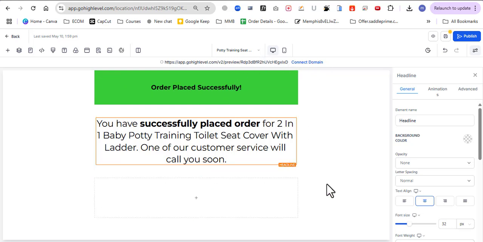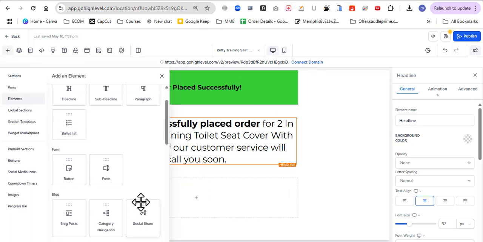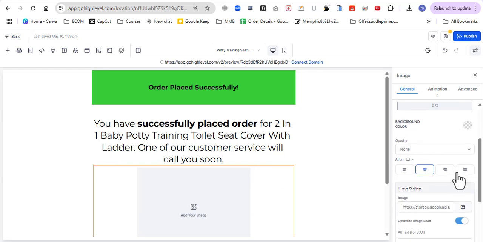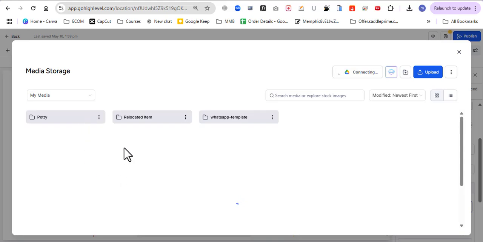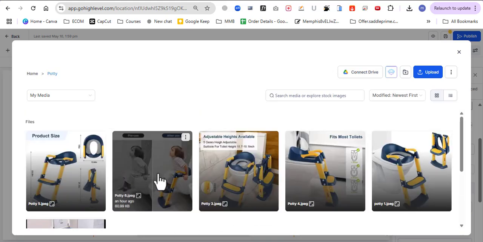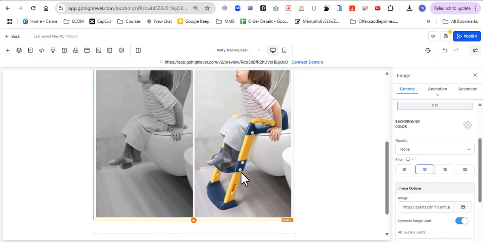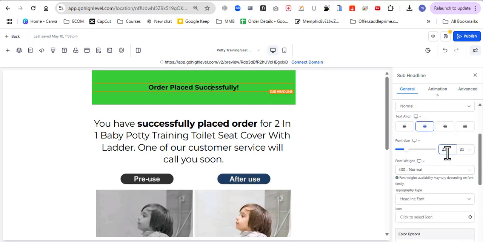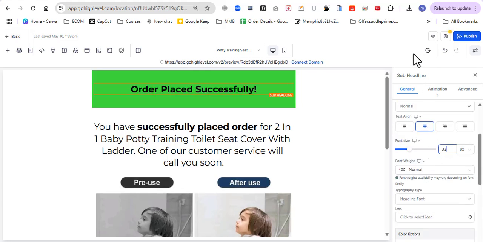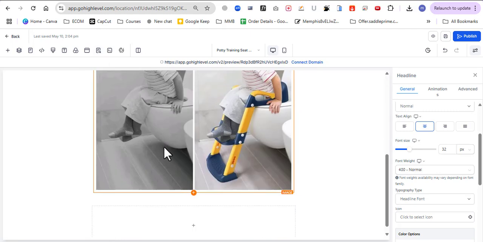If you like, I can put the image here because the page is usually very short. I can put the image of the product again, just put the image here so that the page is a bit longer. So go to your folder. You can put this one. So that's that. This is the thank you page. This one you can make it bigger if you like. Maybe 32. Okay. So just save here. You have designed the thank you page and also the landing page.